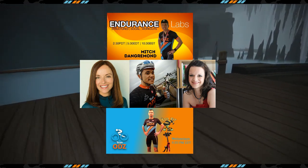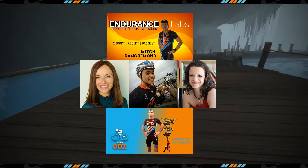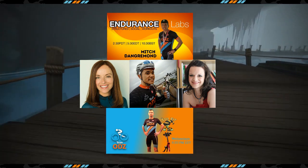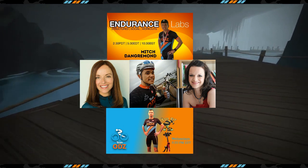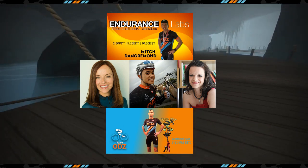Excellent, excellent. A lot of these workouts, you'll find that they'll go from both the open lab and the women's lab. So if you're in either lab, you may have seen this workout on each side and been able to try these out. I know a lot of the riders in the open lab have had a chance to do recovery drills and the 555 high cadence very early on. And really great drills for a rest week. Now, Mitch, what do we got going on in the open lab?